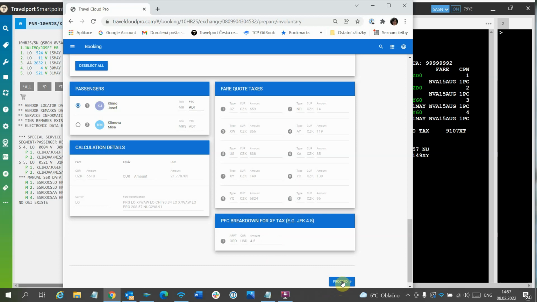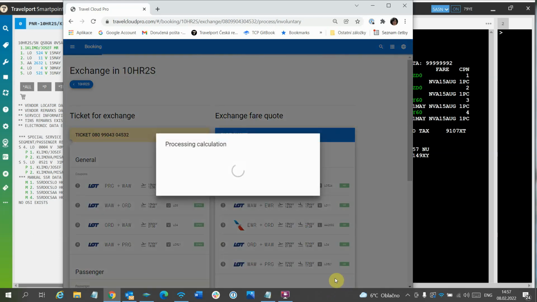So I will click on proceed, and we have to wait a little bit because just now everything is prepared for filed fare creation in PNR.